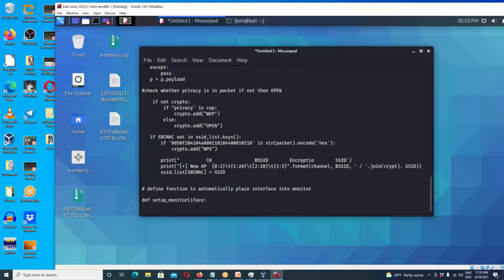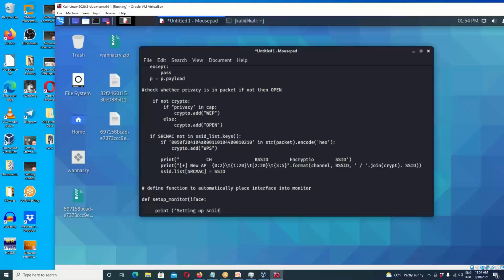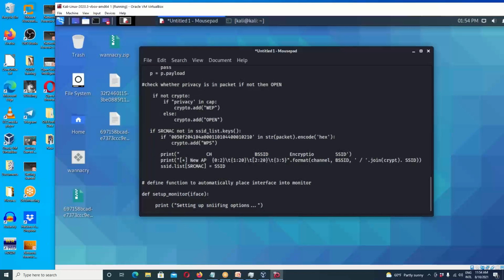And then we're going to make a print statement. Print "Setting up sniffing options." Need to close this quotation mark right here, parentheses. And then we're going to use our operating system module, os.system.